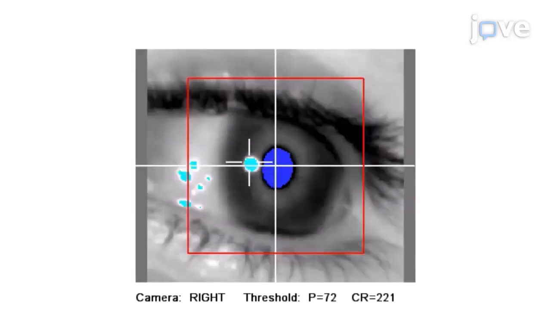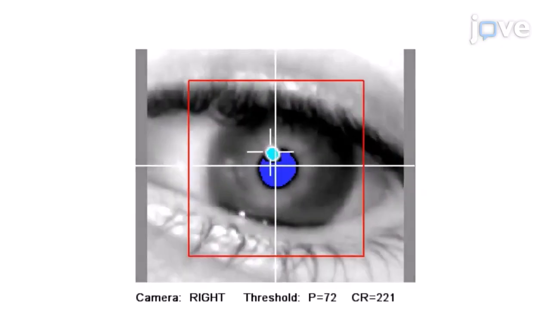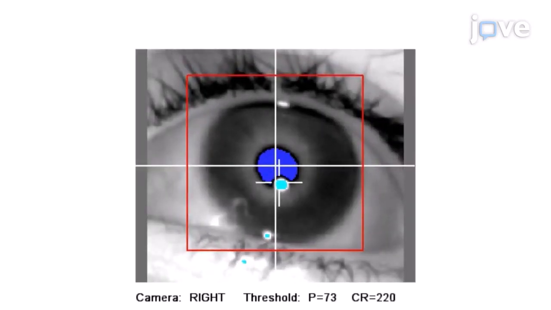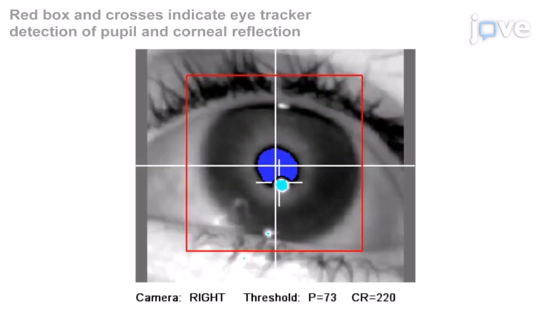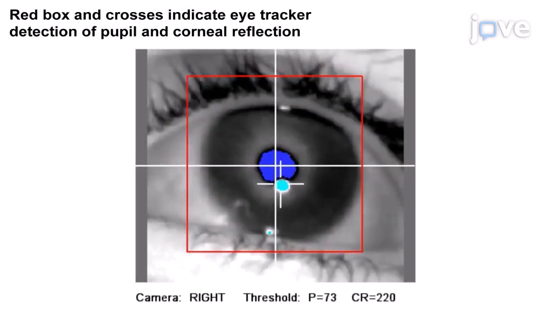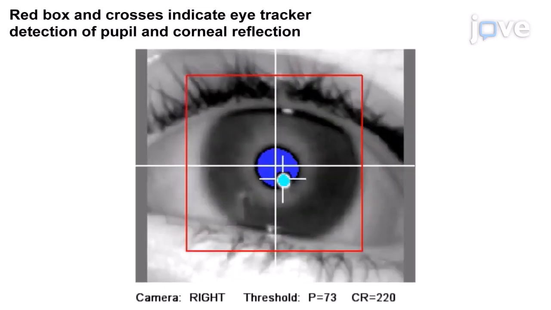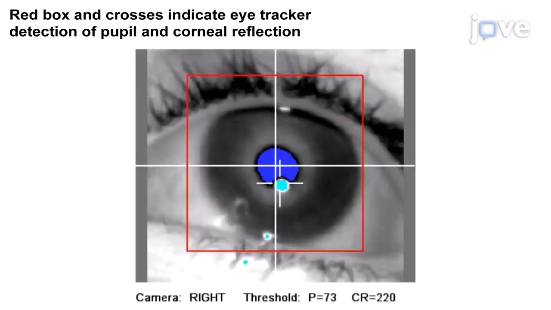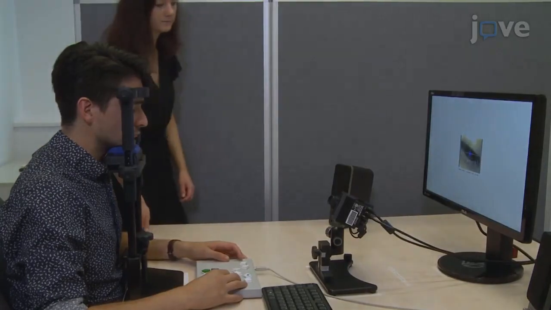A red square should appear around the eye with a turquoise circle near the bottom of the pupil. The pupil itself should be blue. Confirm the presence of two crosshairs on the screen: one in the center of the pupil and one in the center of the corneal reflection. Adjusting the size of the corneal reflection is crucial — it's the basis for a good calibration of the eye tracker. Manually turn the focus lens to adjust the camera.